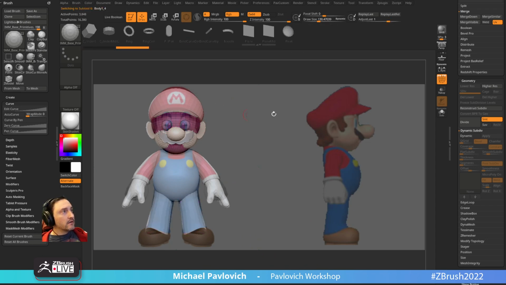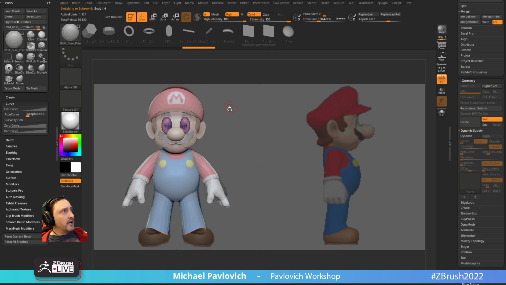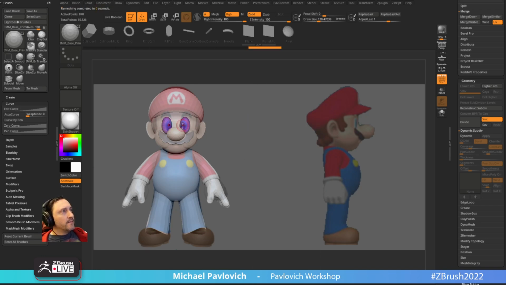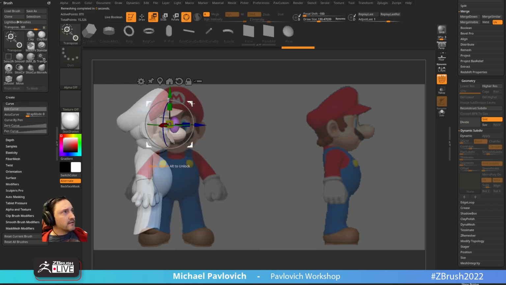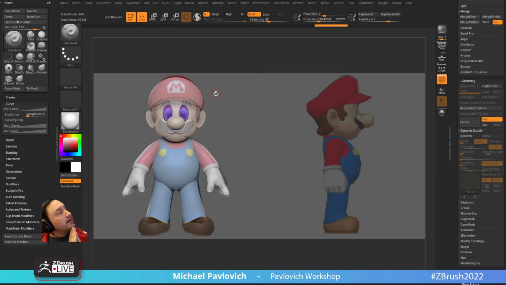I'll tap the head here. Split mask points, scale. Again, I don't need the polarized stuff, so we'll just do half, tap size down to zero. Depth size down to zero, by the way, is just to make sure that we stuff those back in there, so that it makes the polygons more square, is all that is.